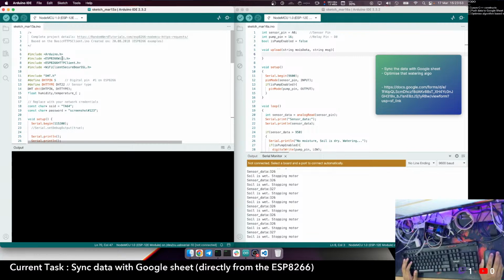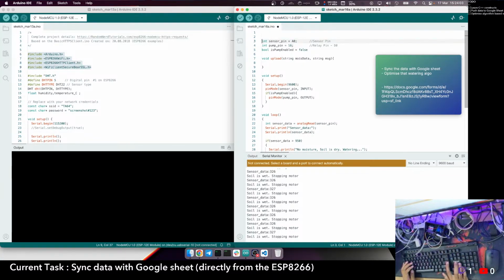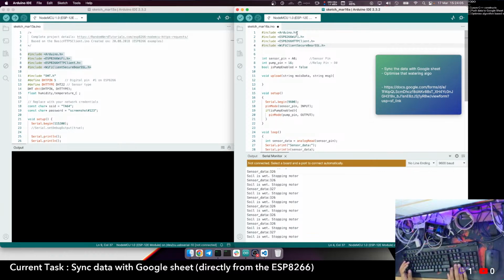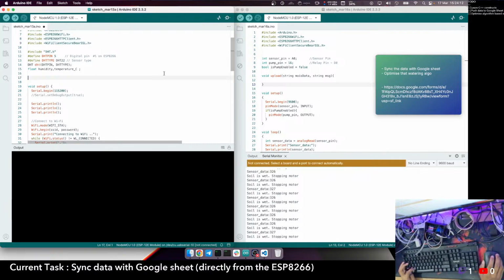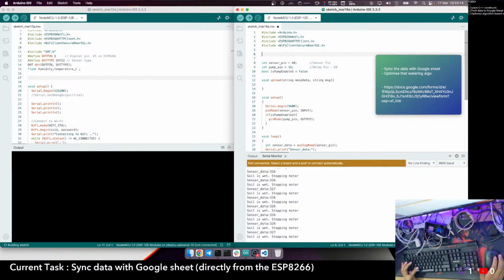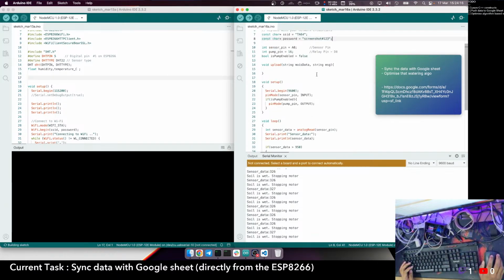What do we need here? We need these Arduino board. I think we can have this. THT we don't need. I'm going to put this include at the top, and then that's my Wi-Fi credentials, which is okay.